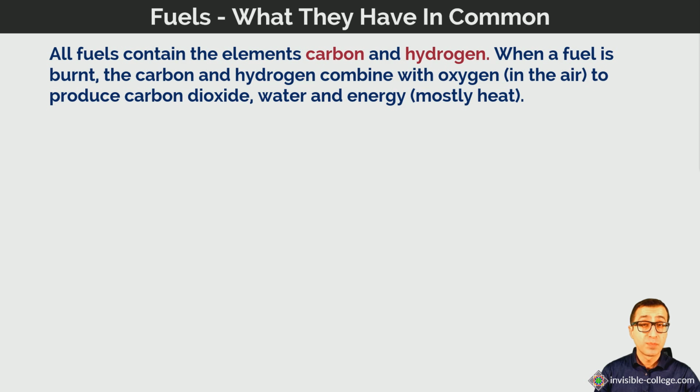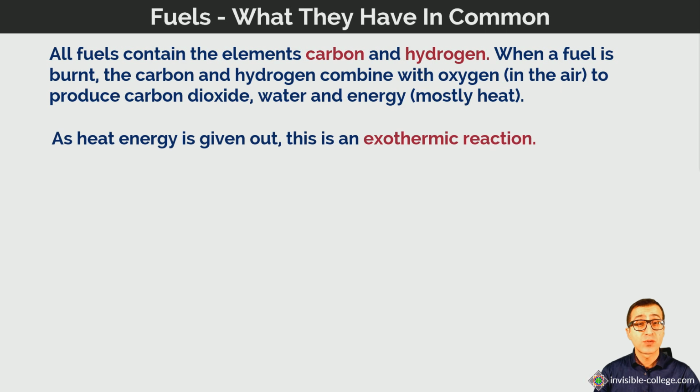But essentially, when these fuels burn in oxygen, they are undergoing an oxidation reaction involving the chemical bonding of those elements, carbon and hydrogen, with oxygen. So, as such, we're going to be producing the oxides of carbon and hydrogen, which are, of course, carbon dioxide and water. And in doing this, we release heat energy from that combustion reaction. And so, as heat energy is given out, this is referred to as an exothermic reaction. Exo from the word meaning outside or outwards, and thermic meaning to do with heat.